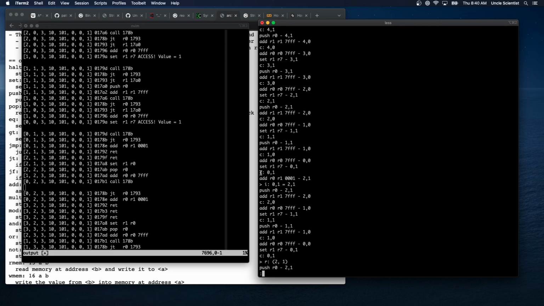So we just got called with 0, 1, which is this line here. And then it says jump if true, which is false. So it should say add R0, R1, which it does. It gets 2, 1, which we see here. Then we return.